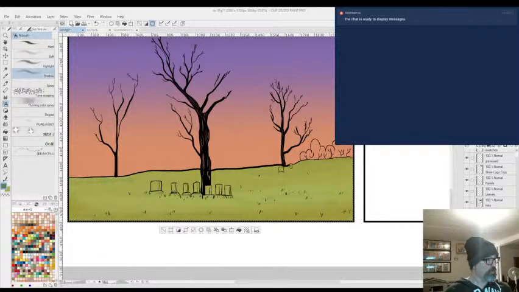Clip Studio assets. So what I'm going to do is I'm going to find some leaves, sort by popular.